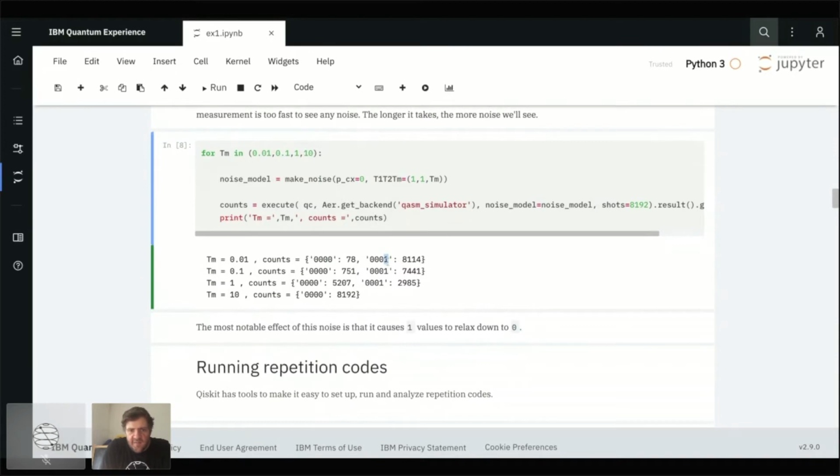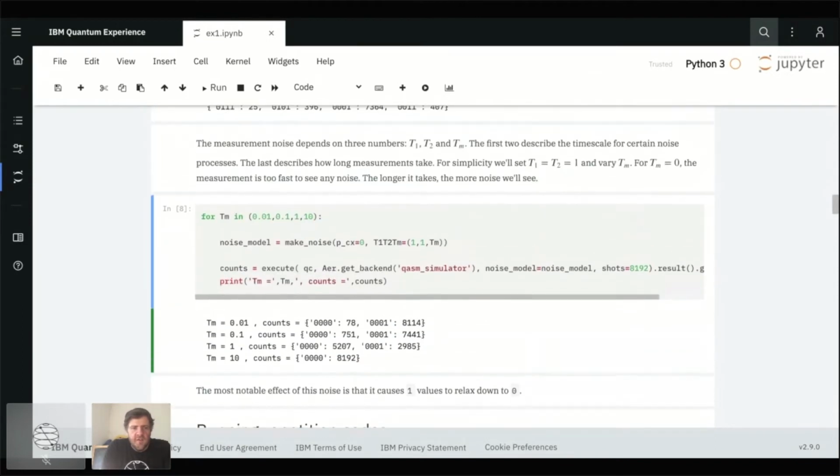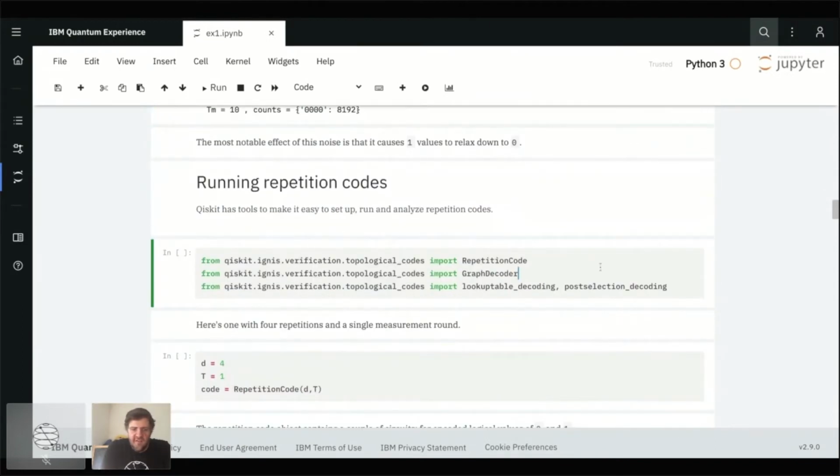There's a few cases in which this 1 goes down to a 0, but if we up the amount of time we take for the measurement to much longer than the time scale of the relaxation, then we find basically that they have all decayed. So it's a random process of decay, but if you run it long enough, you get to this fixed point. Okay. Now, that is noise, and so that's something that we might want to have as a tool in our pocket when we are looking at error correction experiments, because we might want to simulate noise and compare how our simulations of noise compare to real noise on devices.